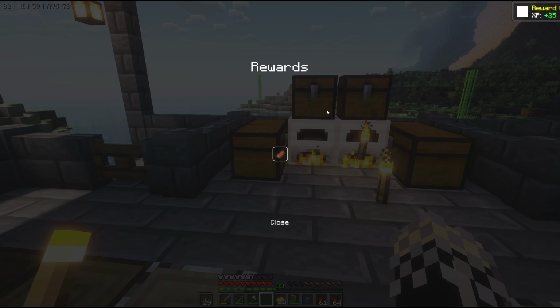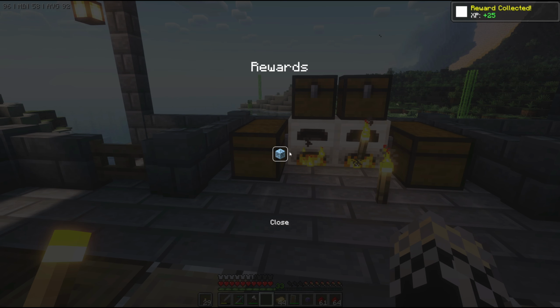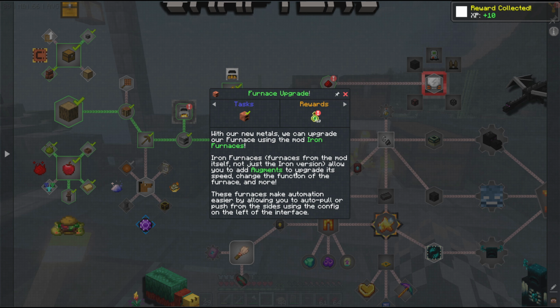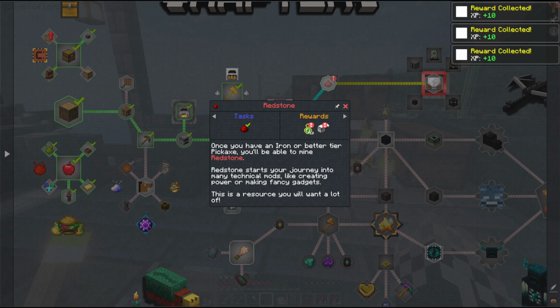We got that. And they just gave us some more steak. I love how they just keep giving us steak. That gave us a flawless budding Certus quartz. That's freaking awesome. All right, cool. And then this one down here gave us some more experience. This one here gave us that. This one here gave us that and some more steak.